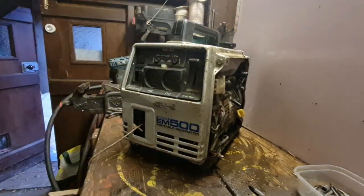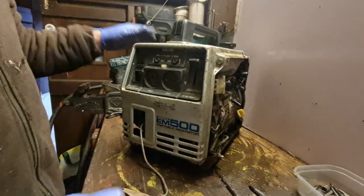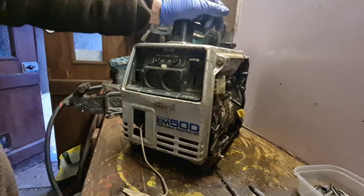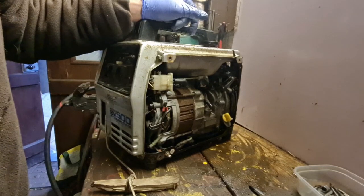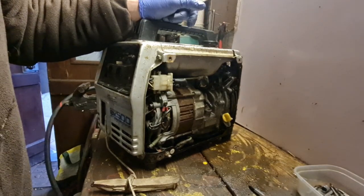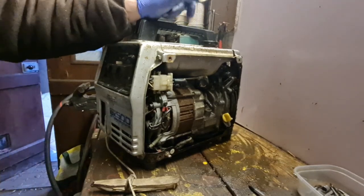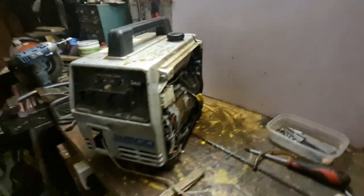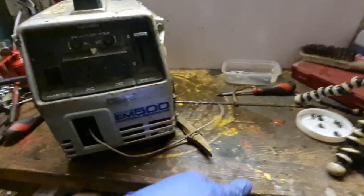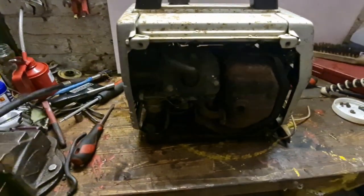You've seen this thing bark off just the once. So we know it runs. We know it's got a spark. I think I do need to sort this petrol leak out. I think I may have to actually buy bits and get a carburetor kit for it, or see if I can get a carb kit for it. And yeah, we'll go from there. But that's going to be it for this video. There's our little EM500. You did just see her bark off. I know it's a long video, very anticlimactic.